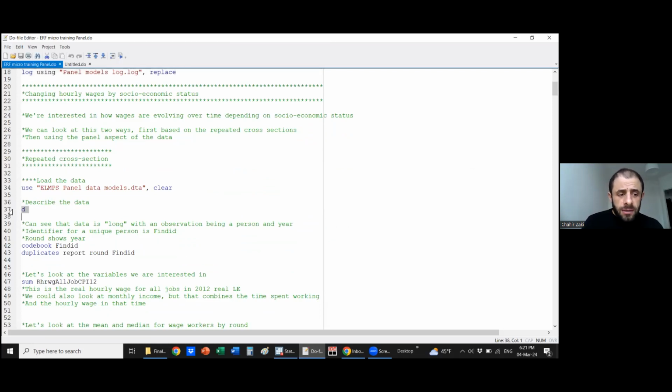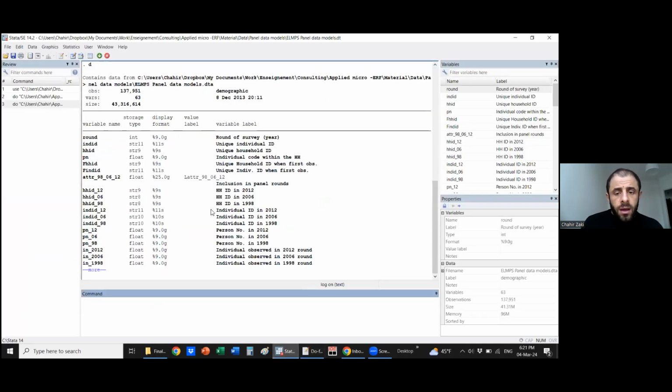Then we can run a very simple command, which is d. If we run d, Stata will describe the data. So d here stands for describe. By describe, I mean to ask Stata to tell us the variable name, the storage type, whether it's a string variable, a text, or a number, how it's displayed, and what the label of the variable is.